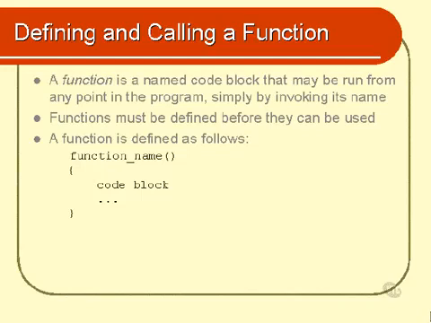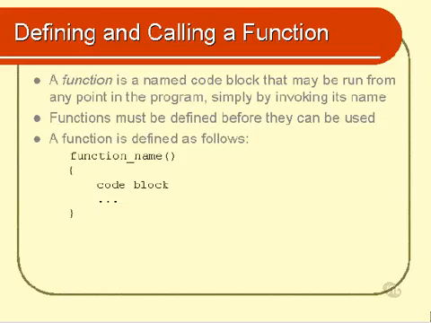Firstly, you have the function name, and the rules for naming a function are exactly the same as the rules for naming a variable. So the little sample function that I've created for you here is called function_name. Now immediately following the name of the function, whatever you've called it, you put an open and closing bracket, or parentheses. This signifies to the shell that what you're doing here is declaring a new function.